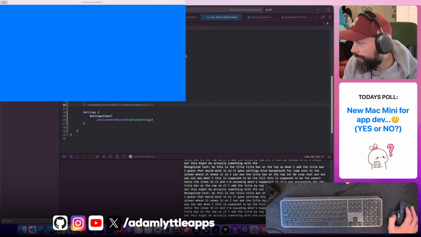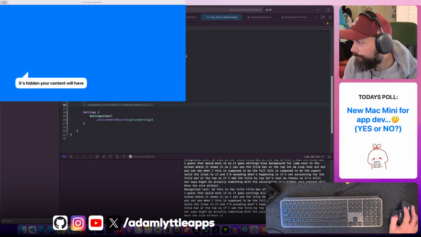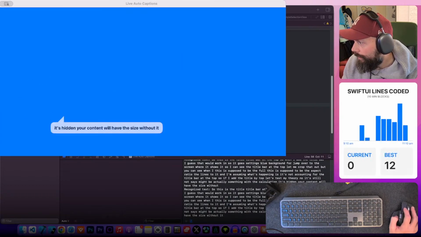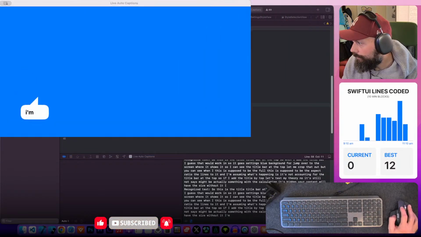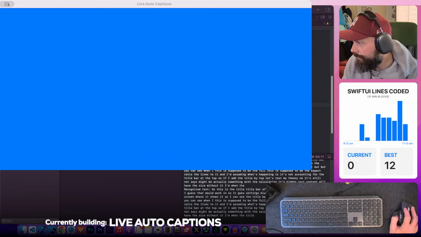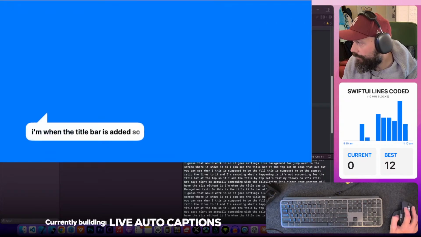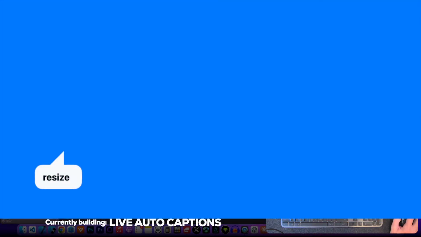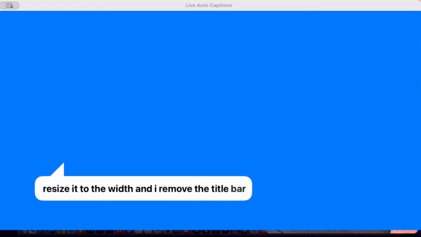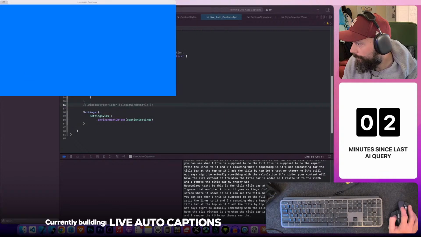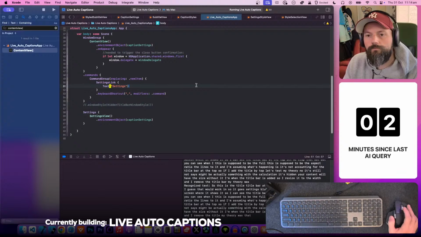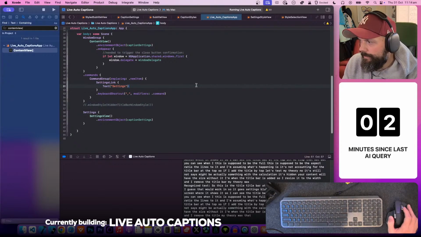If it's hidden, your content will have the size without it. When the title bar is added, so if I resize it to the width and I remove the title bar, my theory was that maybe my theory is flawed.